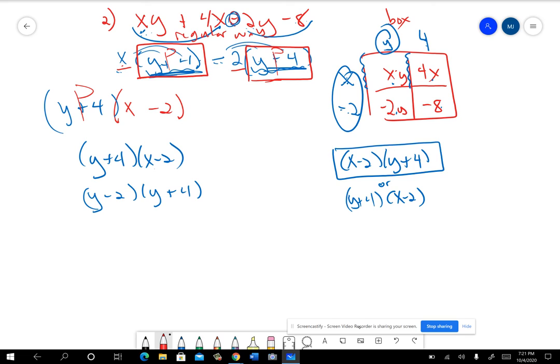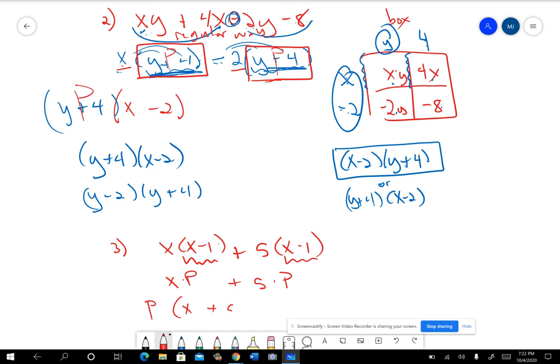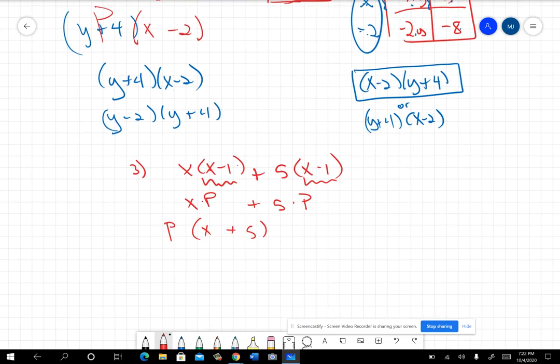So there's one question at the end of your previous homework that kind of leads into this, something to this effect. Do you remember one like this? And it said to factor. And so that one might have caused you some problems. It had that x minus 1 that was common. I was trying to do that to preview what we needed to do today. So that x minus 1, that part in parentheses, was the same on both. So that part in parentheses could be pulled out, which would leave you x plus 5.